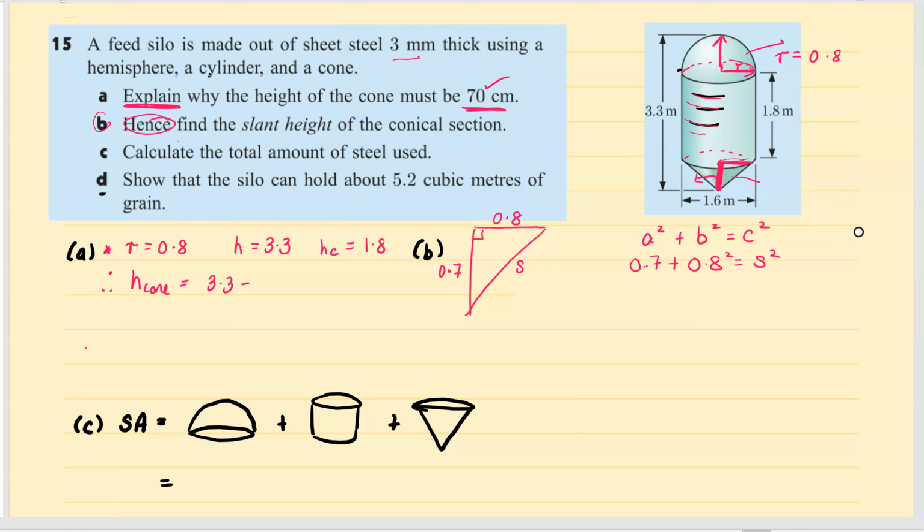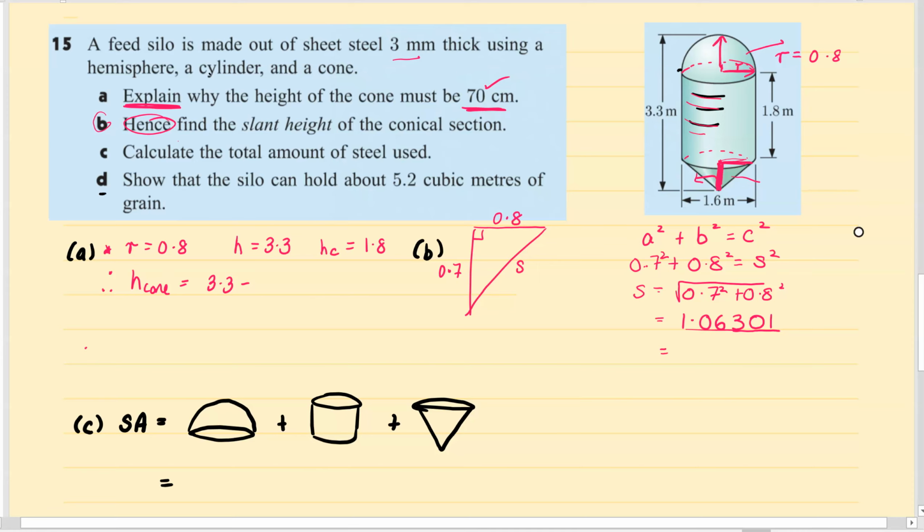Happy days. We don't want s squared. How do we get rid of the squared? Square root. Okay, so oops, why didn't I square that? So pop that in your calculator, and that will give you your answer. Right, that's what we get when we put it in the calculator. If I want 2 decimal places, we have to look at the 2 decimals here, and make sure you look at the third one. Because this number is less than 5, then we say 1.06 meters. Okay, excellent. Okay, onward and upward.